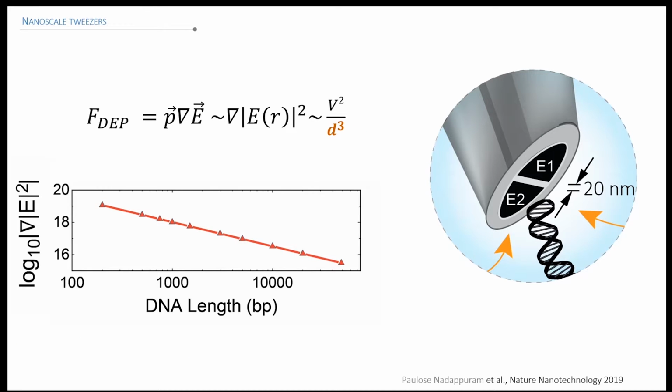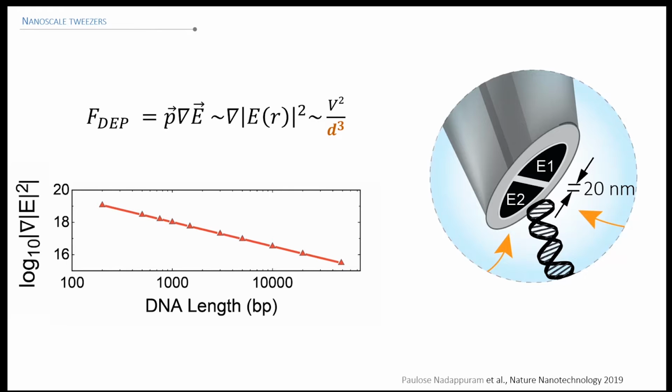To trap and concentrate nanoscale entities such as biomolecules, dielectrophoretic forces in the order of femtonewtons are required to overcome Brownian motion, convective flow due to heating, and electrohydrodynamic effects. As the field strength is proportional to the applied voltage and inversely related to the distance between the electrodes, larger trapping forces can be achieved either by increasing the voltage between the electrodes or by reducing the distance between them. However, application of a higher voltage can lead to unwanted heat generation, bubble formation, and electrochemical reactions, and hence is not desirable for manipulating biomolecules inside or outside living cells.